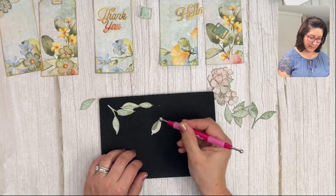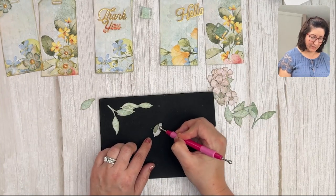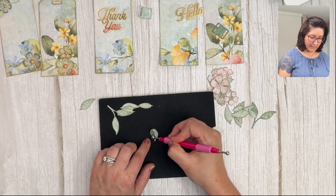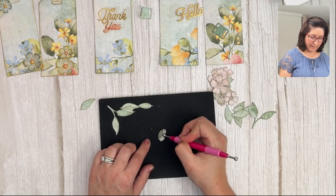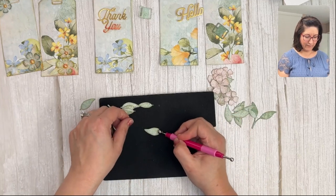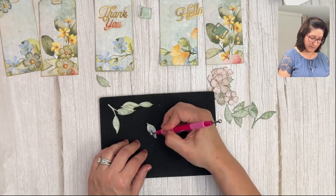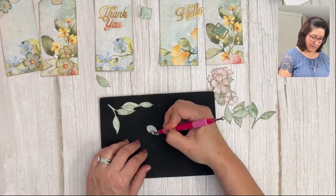For these ones, I'm going to start from the tip of the leaf and pull it in towards the base. It gives it a nice basic shape. You see how fast it curls? So I'm going to do a set of leaves in this way.